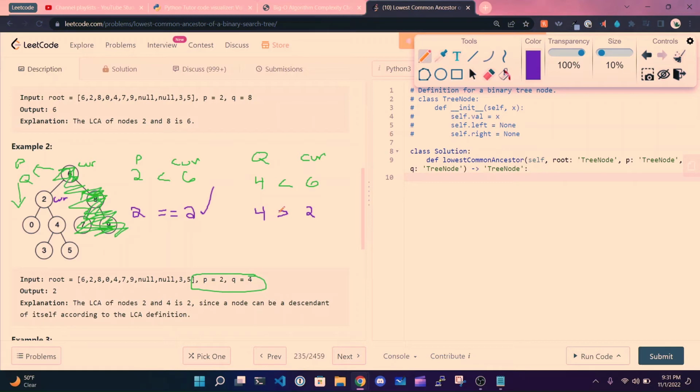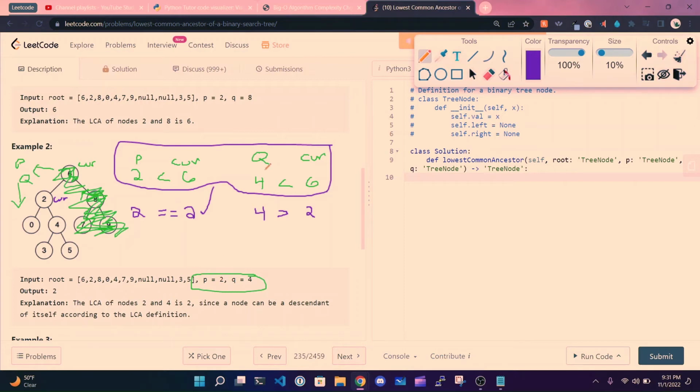But now we have to think about this: do we actually even need to compare this once we found a node? In the previous check, in this check over here in green, what I'm circling in purple, we found that P and Q were in this left subtree. And then we found 2. We found P and current matched up, so 2 and 2 equal 2. So we found one of our values, which happened to be P.